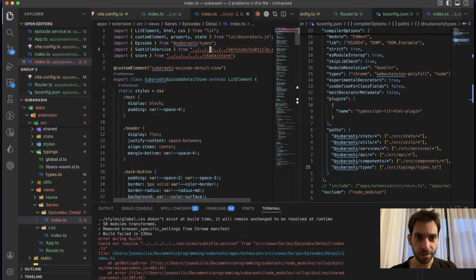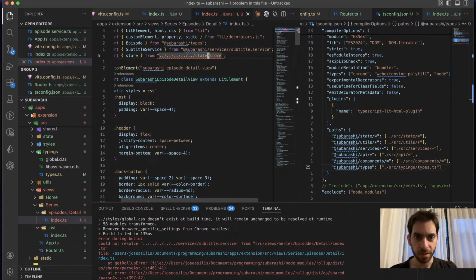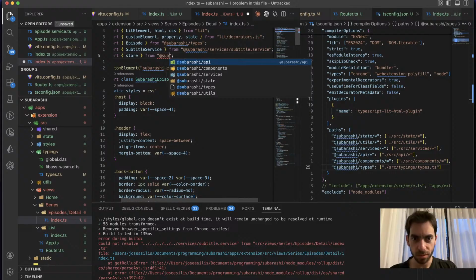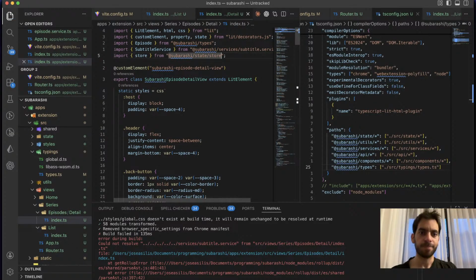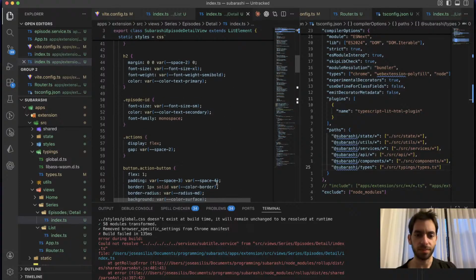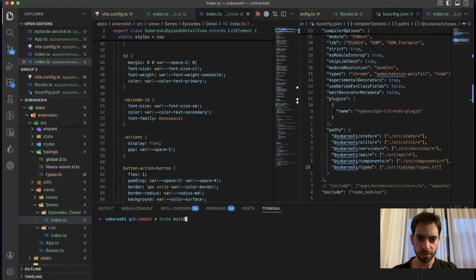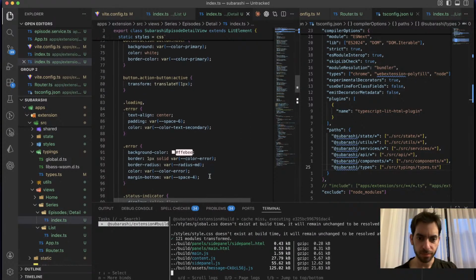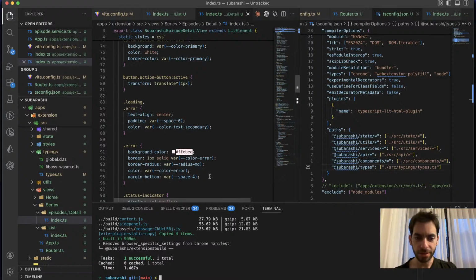And then we add it. Subtitle service, we can have Subarashi services, subtitle.service. And the store, Subarashi state store. And I think we got this. We're getting it better. Okay, I think now it did compile.